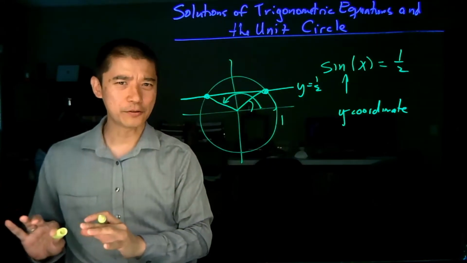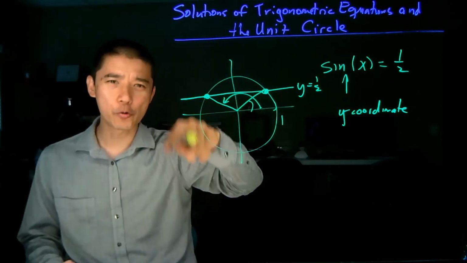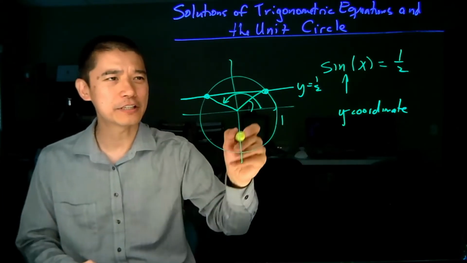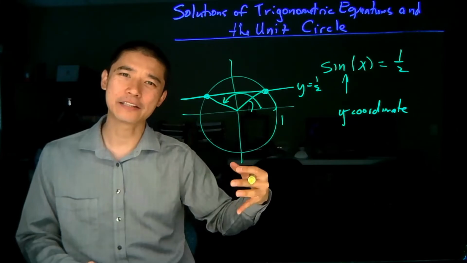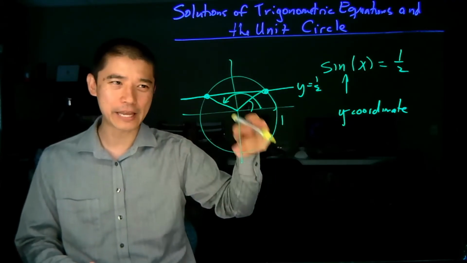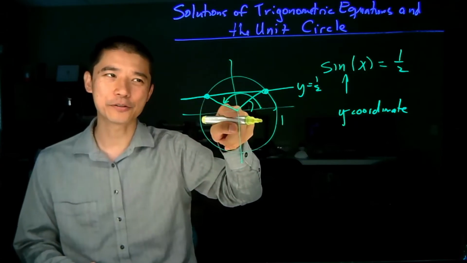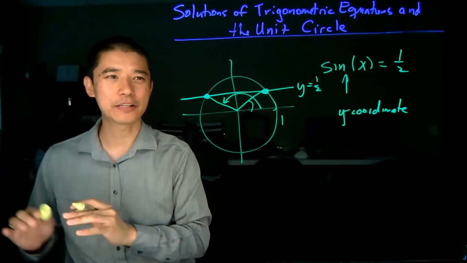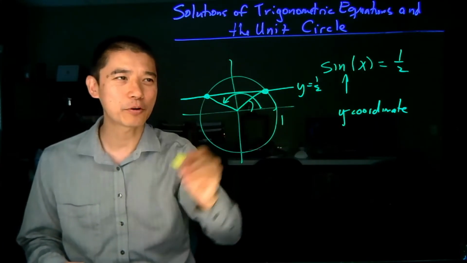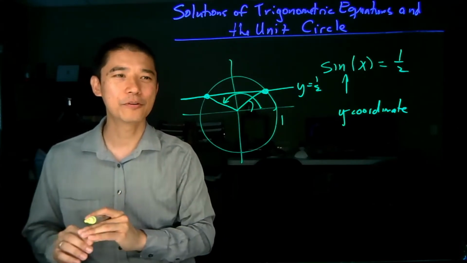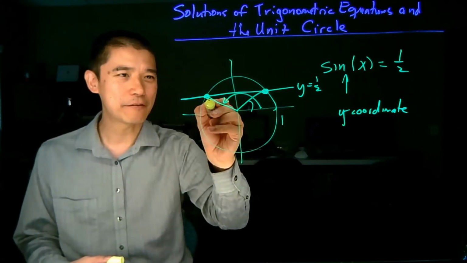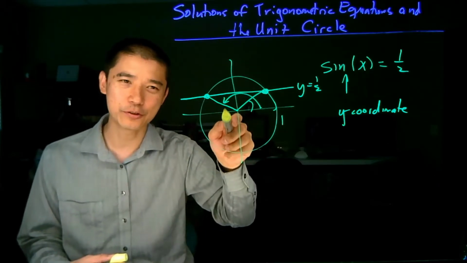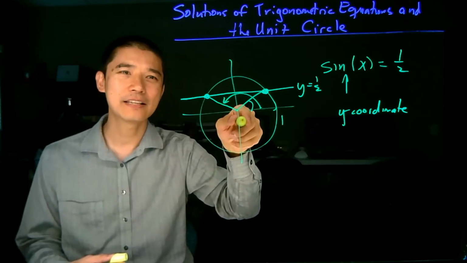But it's not just those angles. It's also the angles that are coterminal with those angles. And we know that coterminal angles differ by 2 pi radians or 360 degrees. Once we get this first one, we also have to take into account that there are angles coterminal to that, both in the forward and the backwards direction, that give us other angles that will return us back to this point. We're going to see this when we actually solve these explicitly. But right now, conceptually, it's really important to understand this is why we see multiple solutions. We have a solution in quadrant 1 and a solution in quadrant 2. That's one type of multiple solutions, but we also have multiple solutions coming from the fact that we have coterminal angles.